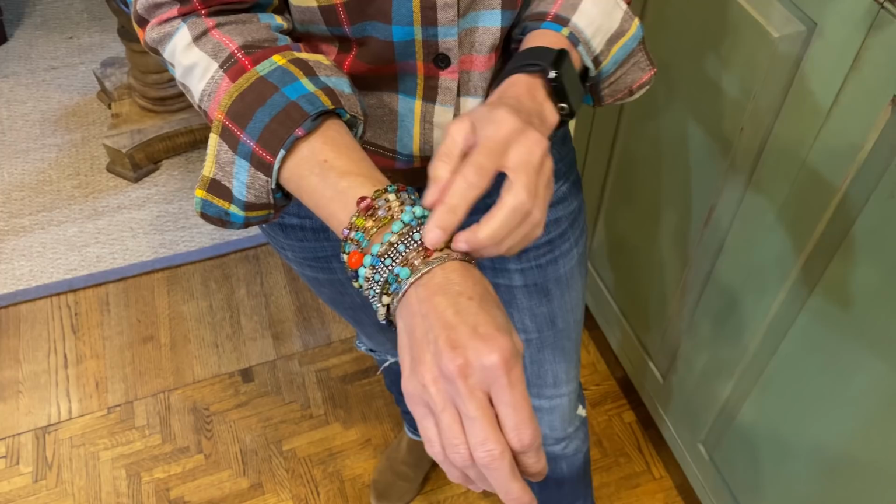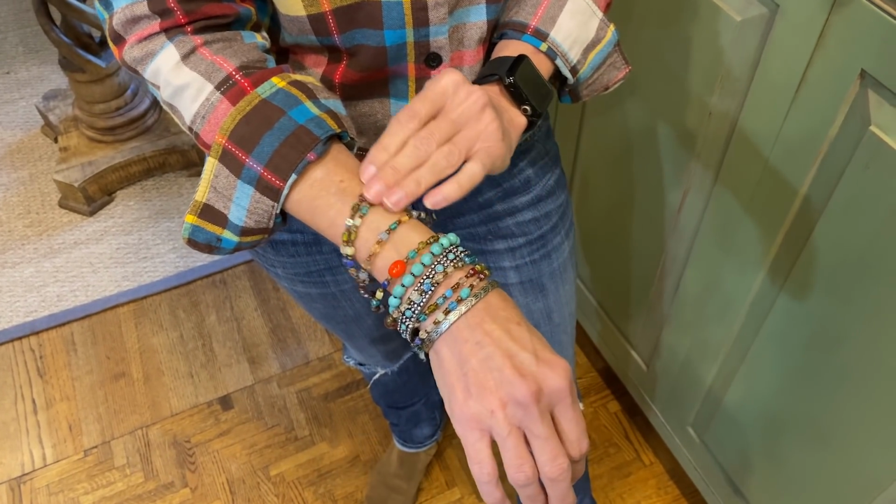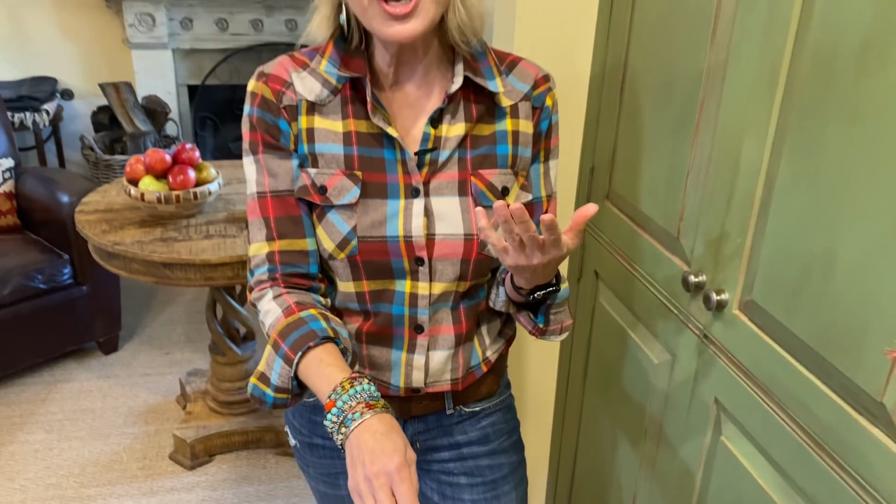They are just inexpensive elastic bands, but I really like them because I love layering. And one of the things I love about layering jewelry, and I'll talk about this a little bit more in the next segment, is it's just another form of composition, and it's an inexpensive way to play, I think. So I enjoy that, and it's all about texture and composition. So there you go. If you held on this long, that is my fashion epilogue for today.